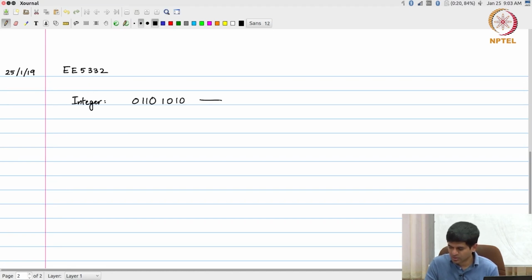So this would, for example, in binary correspond to the number 106 in decimal, right? This notation, basically putting parentheses and then indicating the radix as a subscript, is sometimes used. It's not very common, but it's a simple way of indicating which radix we are using, okay? And I'll be using that if I want to distinguish between which base or radix I am using at a given point in time. So this would be an integer.